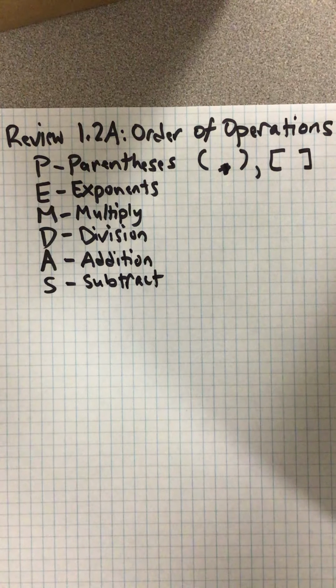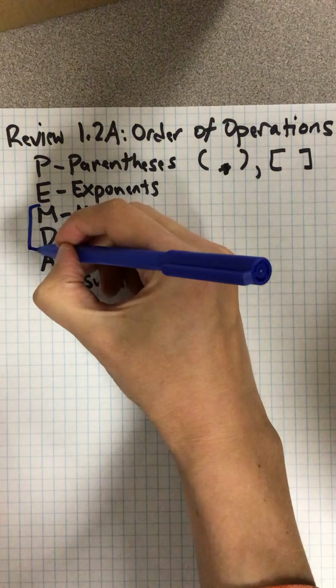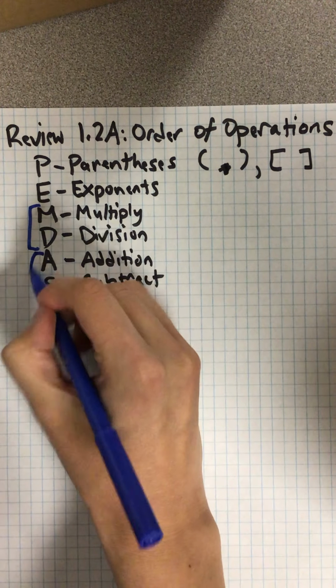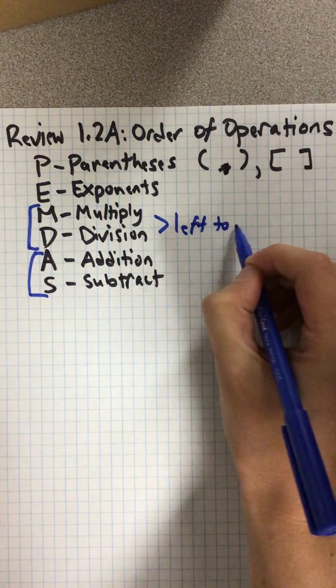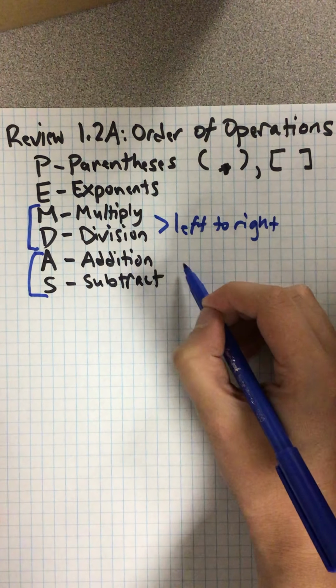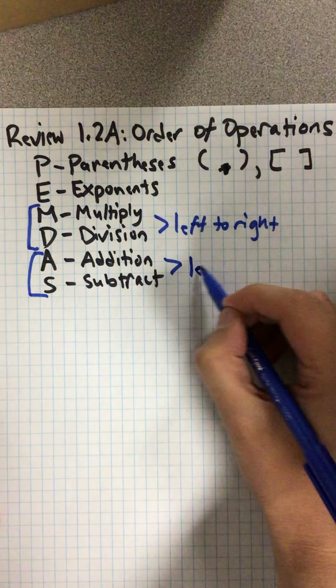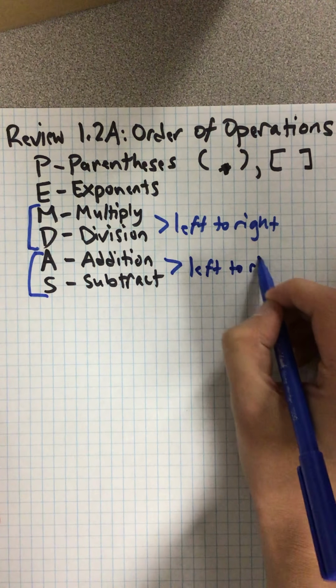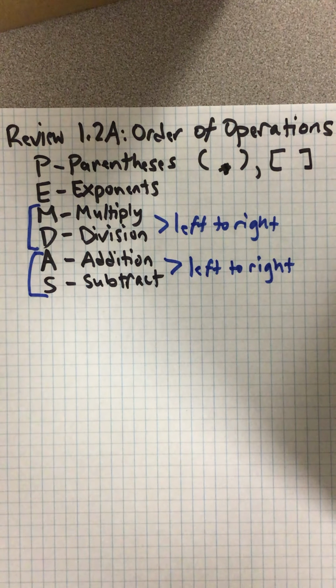So, this is unfortunately not all we need to know about PEMDAS, because you're not actually just supposed to do them in the order presented here. We also need to worry about multiplication and division and addition and subtraction in particular. The reason for that is because each of them are done left to right. So you don't actually go in the order multiplication and then division. You do multiplication and division in whatever order they appear in the problem. So that's something you've got to keep an eye out for.